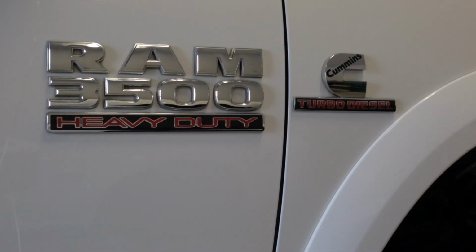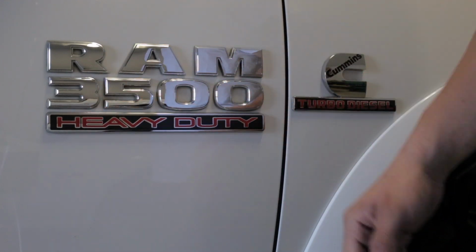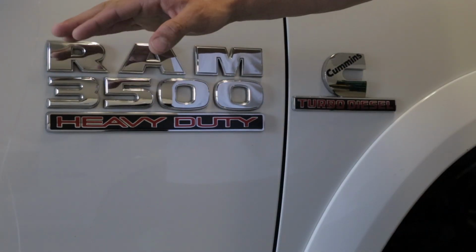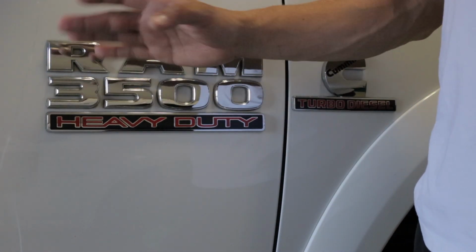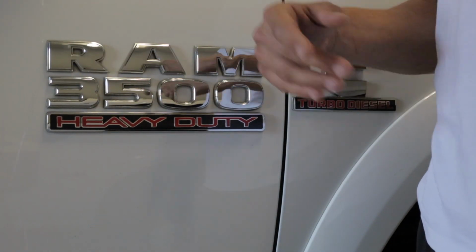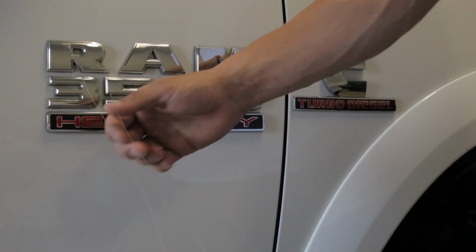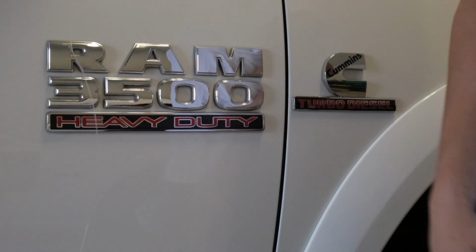I swear. All right, so we're gonna take off the Ram 3500 heavy duty. I'm just gonna leave the Cummins here. Quickest way to do this: take your heat gun. There's a tacky adhesive on the back of these. So the hotter you get this, obviously you don't want to melt your paint, but the hotter you get this, the looser it gets and the easier it is to come off. After you get that hot, if they're brand new, you can just pull them off. Otherwise, you're gonna have to take your fishing line and hit a little sawing motion and kind of rip them off per se. But y'all see that in just a second.